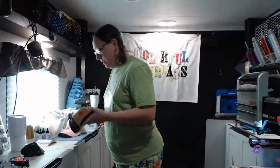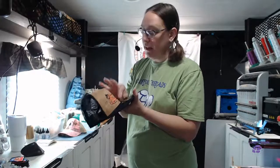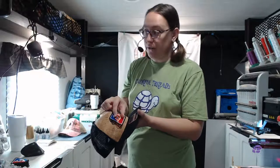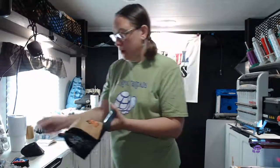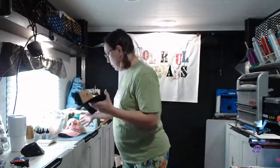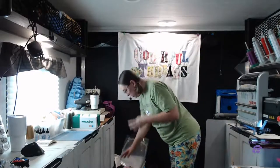This one, however, because it is a high-profile hat and comes up very high, I can get a bigger patch on the front of it if I needed to, for sure. So just pay attention to the size of your hat, whether it's a low, mid, or high profile, and how big a patch you're going to be able to achieve on that hat.